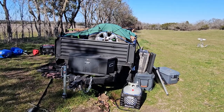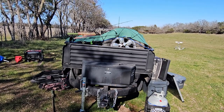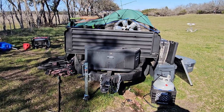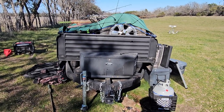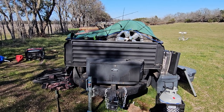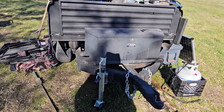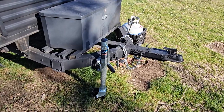Gonna do a closing video on this trailer here. It is about 99.9% complete. The only thing I still got to do is put the wooden floor inside it, but that'll come probably after I convert the bed of my truck with the topper on it into a sleeping area. But just to show you what we've done, and it's a mess right now. I've got a lot of stuff piled up in it. Let me get out of the sun there, get the shadow. We put a landing leg on it there.